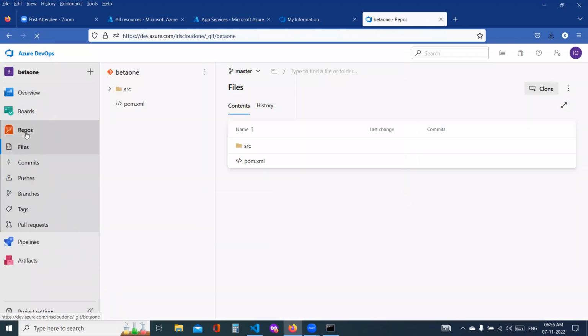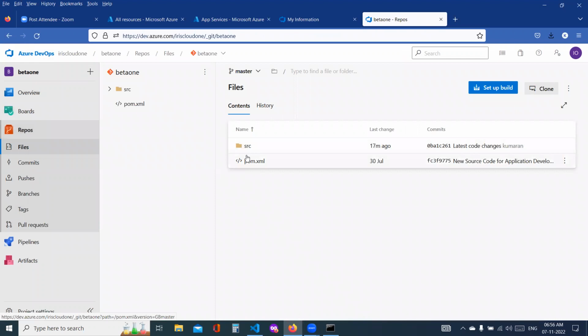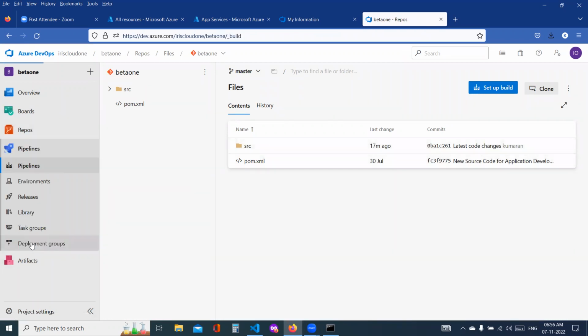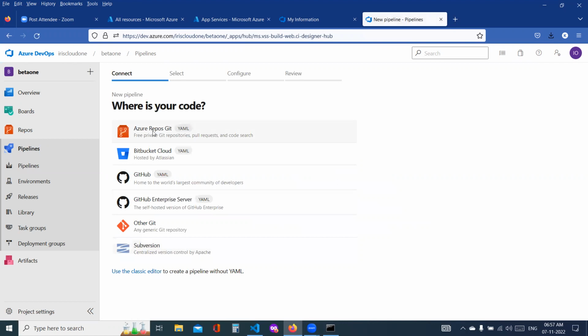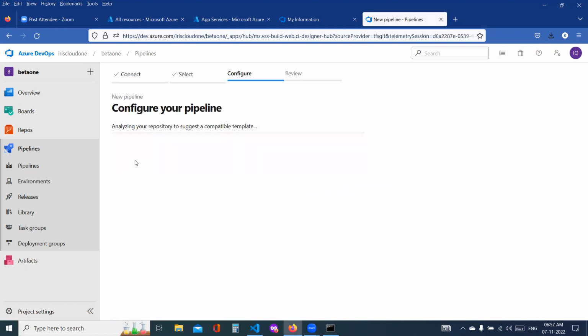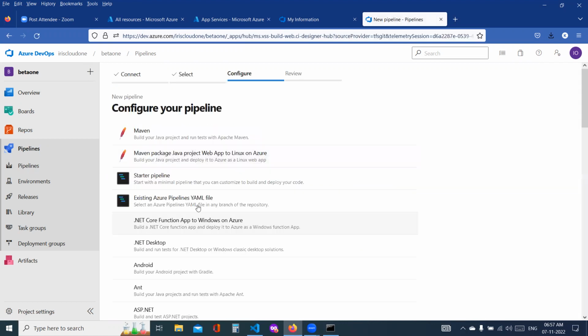So first thing is repo, we have our repo. And in that repo, we have a simple hello world Java code written in JSP. So I want to go ahead and build the pipelines with Azure. Next step is to build the pipelines. Create a pipeline. So what is our code? Where is our code? Our code is sitting in our version control. And let me show you other pipelines so that you will understand it. So it says where you want to deploy.